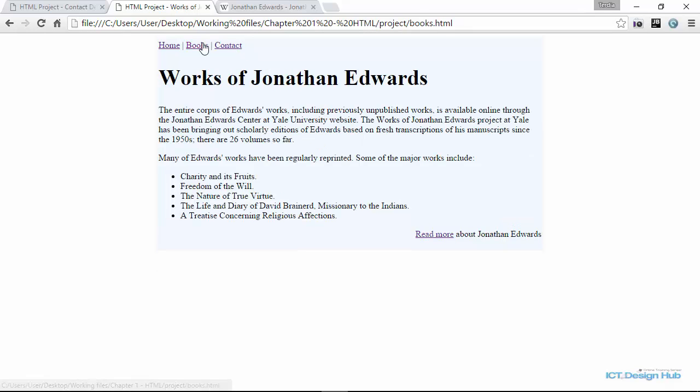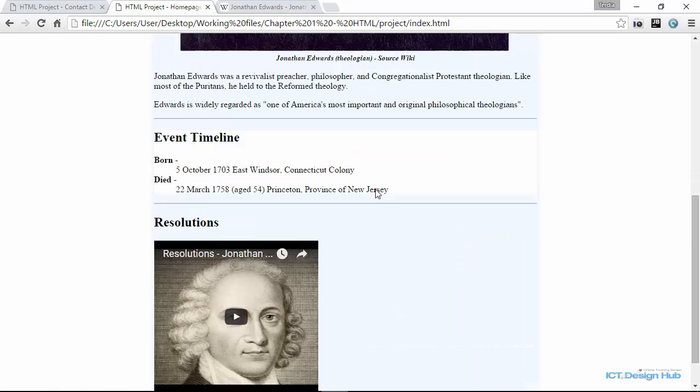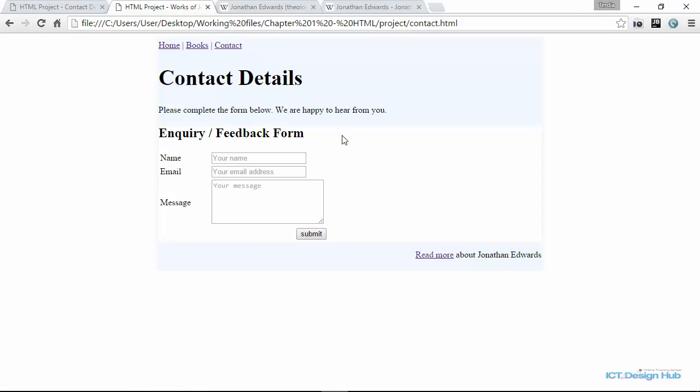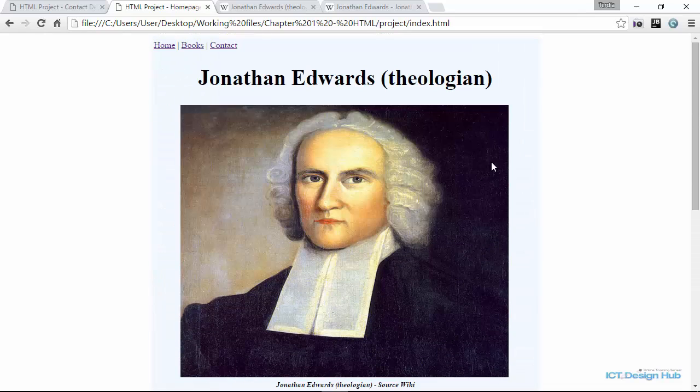We have our books page. We have the home page here with all the components, and the links are working from each of the pages. You can see that we can easily navigate. So you can see how easy it is to put things together step by step. This is just an introductory project. We're going to create more advanced projects as we go on. I would very much love to see the website that you're able to create in this HTML section. Feel free to post a link to your project in the discussion area of the course.